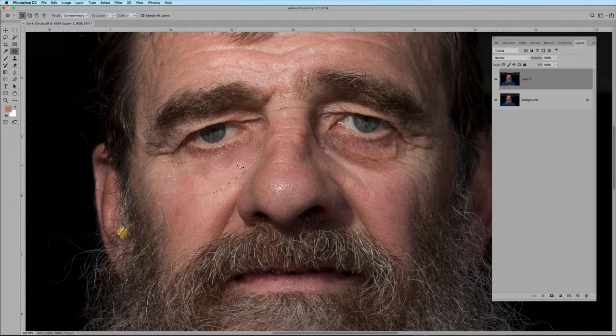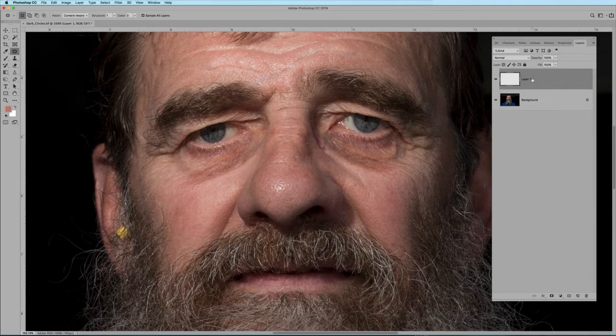And you can see what happens is Photoshop does an okay job, but there's residual pixels there. It's copied from the wrong area. And the other thing that it's also done is it's taken away the natural curve of the eye socket. So it's not ideal, and it's very obvious that this has been retouched. Another way to tackle this area is by using the clone stamp, and this does a really good job.